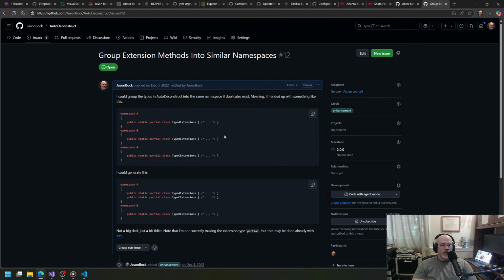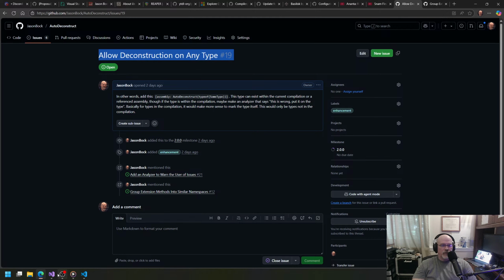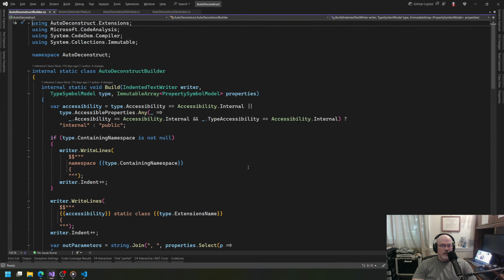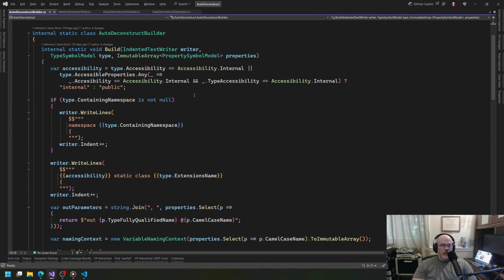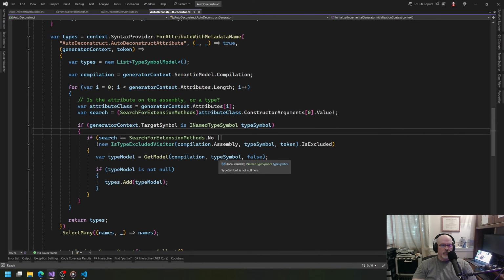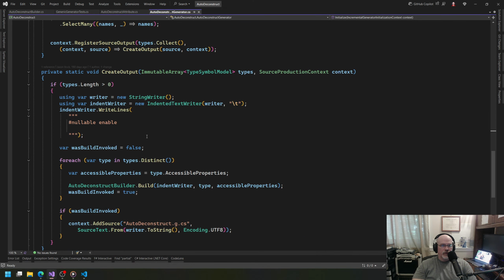The thing is, right now, what I'm doing is when I'm building this, I go through the generator, I get all the types, and I just say build it for that type. But I'm doing it in one file.